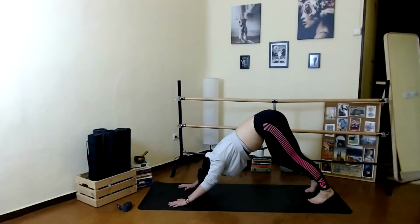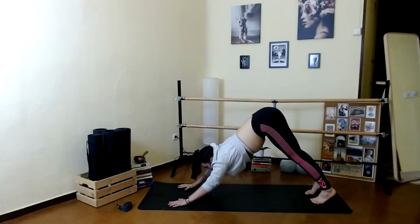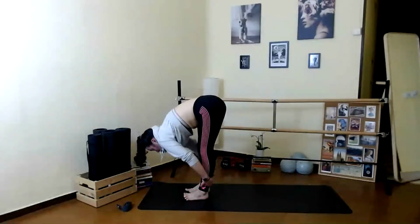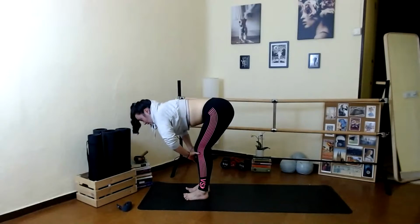Ooh. Ooh, girl. Those hips are feeling great. From here, looking forward in between the hands. Step the left foot forward. Step the right foot forward. Exhale, forward fold. Inhale, flat back one more time. Taking a slight bend in the knees.